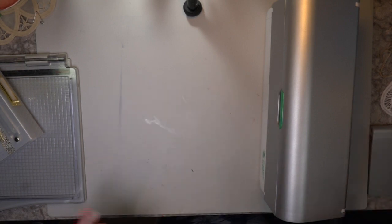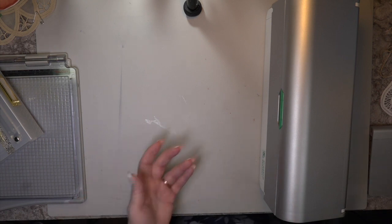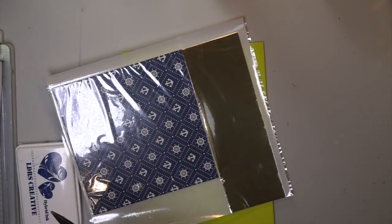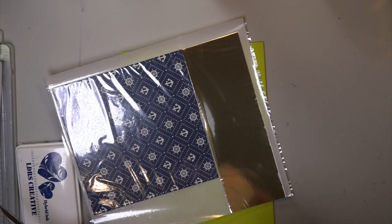I'm just closing it up, probably dusted off, or probably did before I showed you, and it doesn't matter to me whether I show you or I don't. Then I'm going to put it back up on the shelf. Yes, off it goes. So I have gold paper.